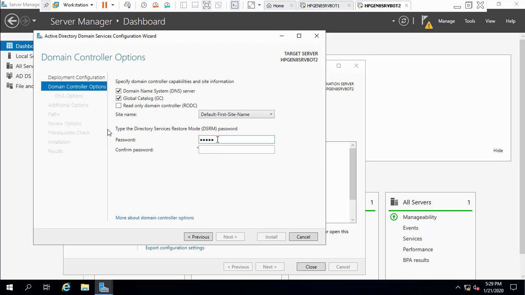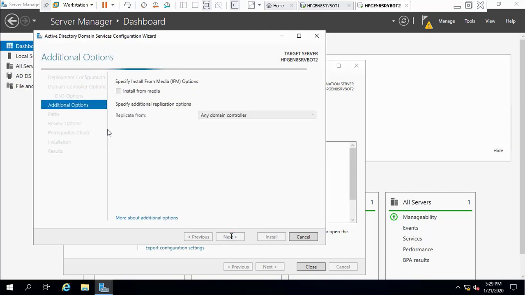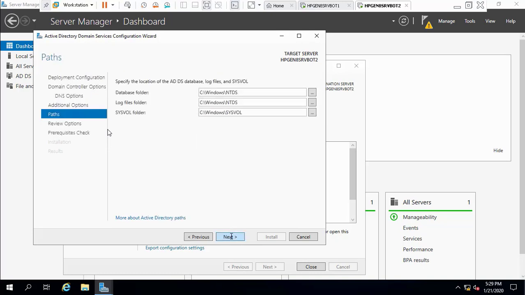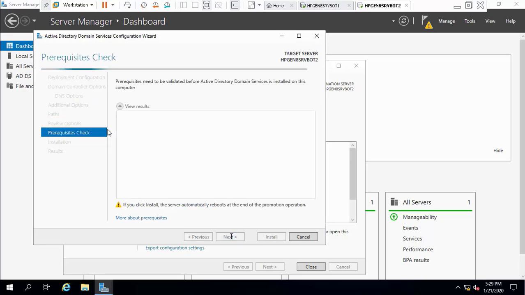So you have to put a password, and from a security point of view you have to put a complex password in all of your passwords, not only the Active Directory. Complex, more than 8 characters, special characters, numbers. Okay, and then next, and then you replicate. We have only one domain controller, so you replicate from this domain controller, and then next, and we'll begin to install the Active Directory.